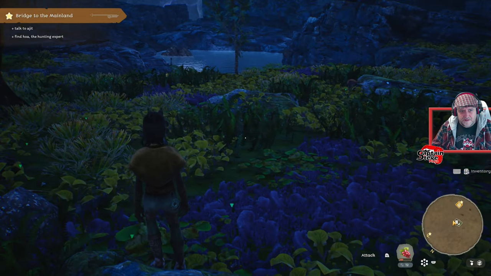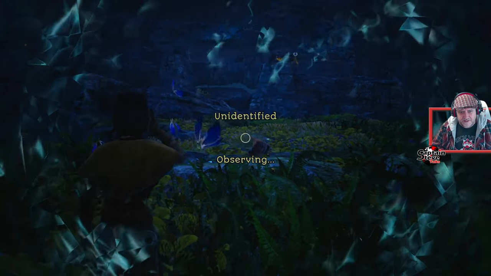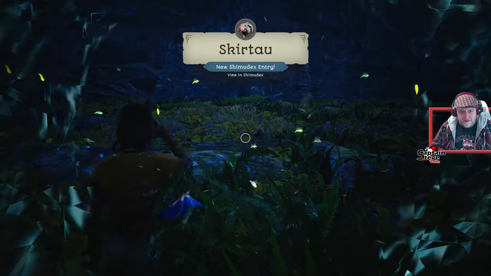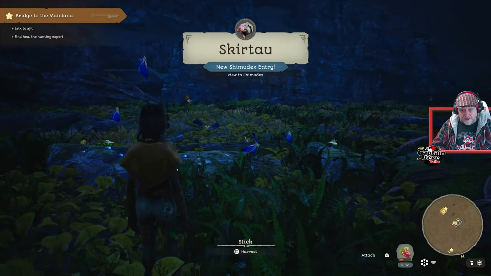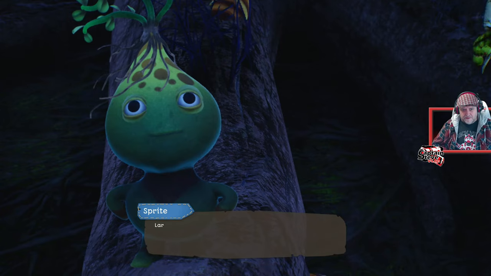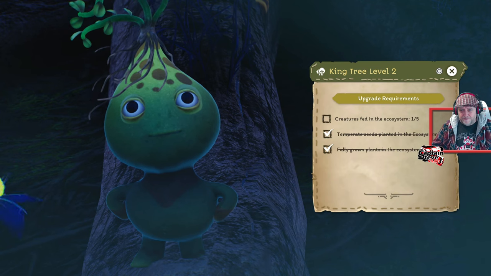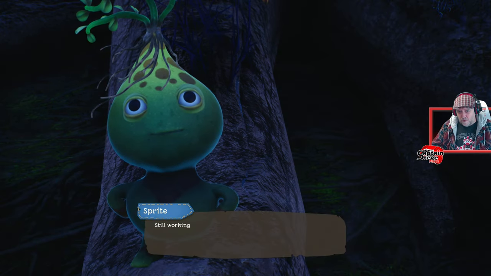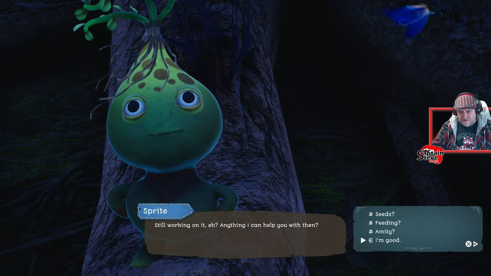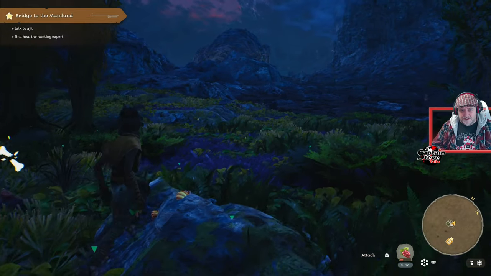Cool. Let's have a look for some more creatures. Is that one that I've already scanned? Oh no, it's a new one. There we go, and that's all 3 creatures scanned. Freaking nice. Okay, if we talk to this little chap here anyway. Sweet, creatures fed. We've only fed 1 so far. Seeds, amity, I'm good. Yep. Sweet, so I just need to feed some more creatures.